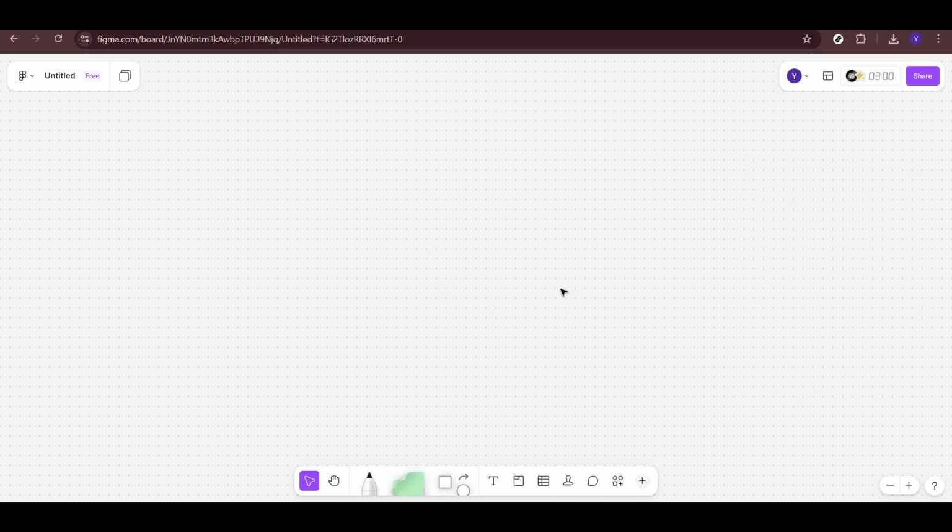First, open your FigJam file. It can be a new, untitled board or an existing one. It just needs to be a FigJam canvas. Give the file a moment to load so the toolbar and header fully appear. If you're working with a team, make sure you have edit access since you'll be adding content to the board.